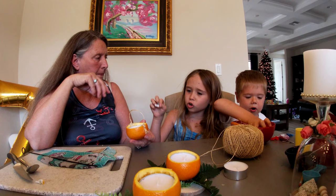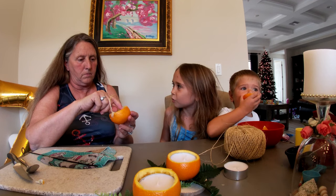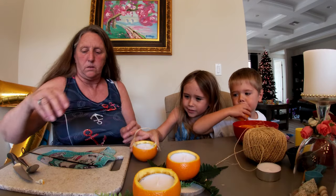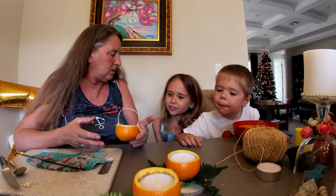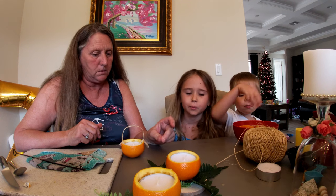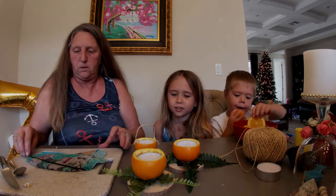We could make a bunch of those and put it on each stick and we could light it at night if you're swimming. That would look pretty. They're very, very pretty. So simple, easy. A couple oranges. The tea lights were like $3. So about $3 we spent on this little project. And they're so pretty. So it's not much.